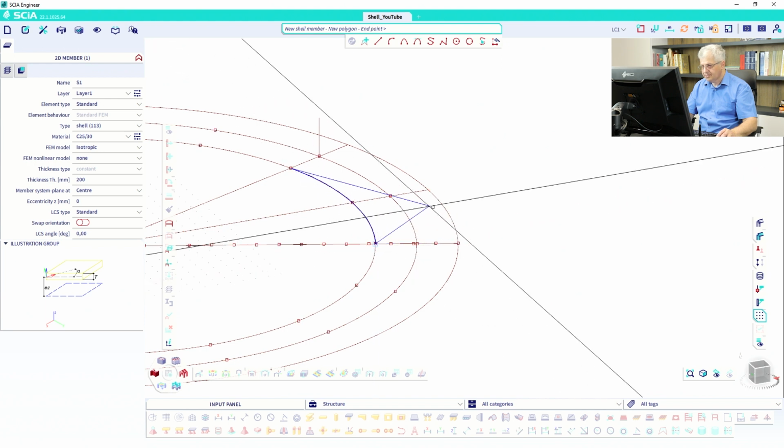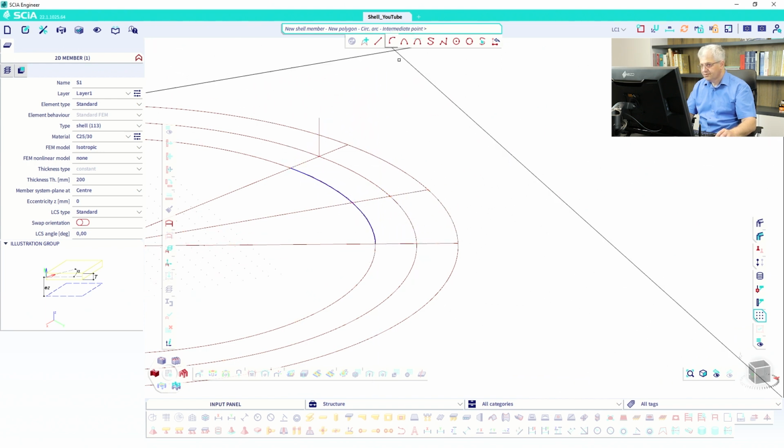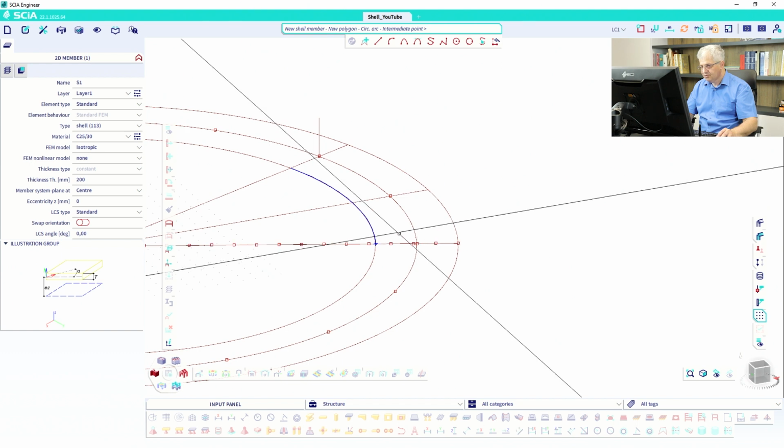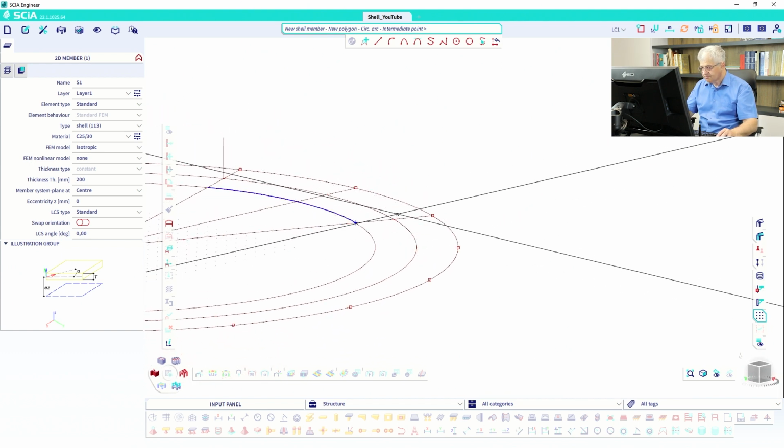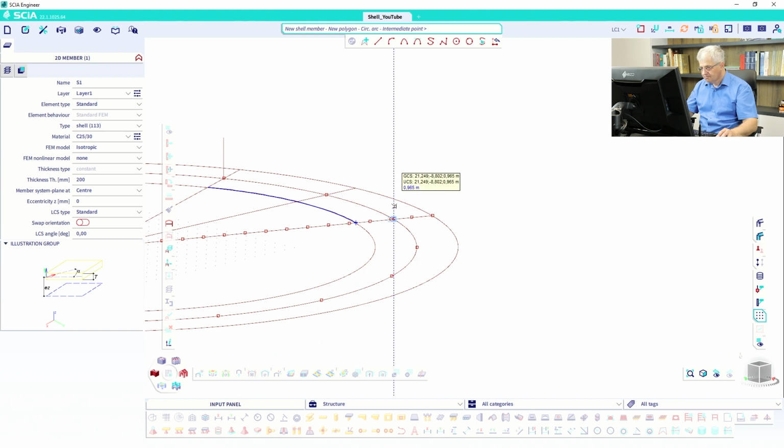So, and now I need this one, so I go again with arc over this point, but I don't have this vertical line, so I push the shift button, go to this point, vertical 3 meters, and here. After you finish your arc or some spline or polygon line, it jumps back to straight line.